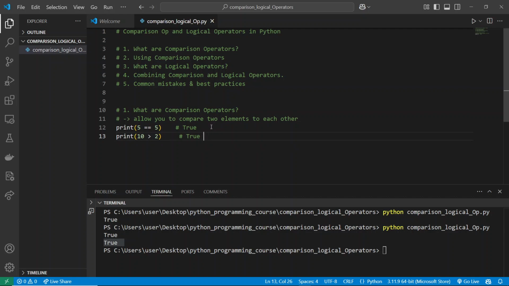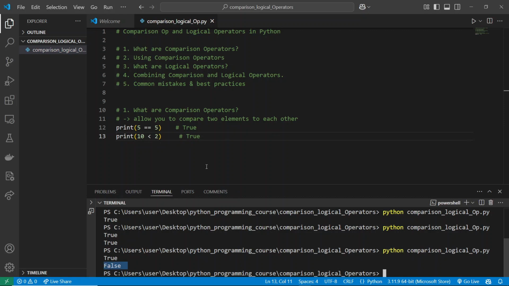So remember, it returns a Boolean value, either true or false, depending on the statement. If we change this and say 10 is less than 2 and run that, we're going to get false. So that's something to note.